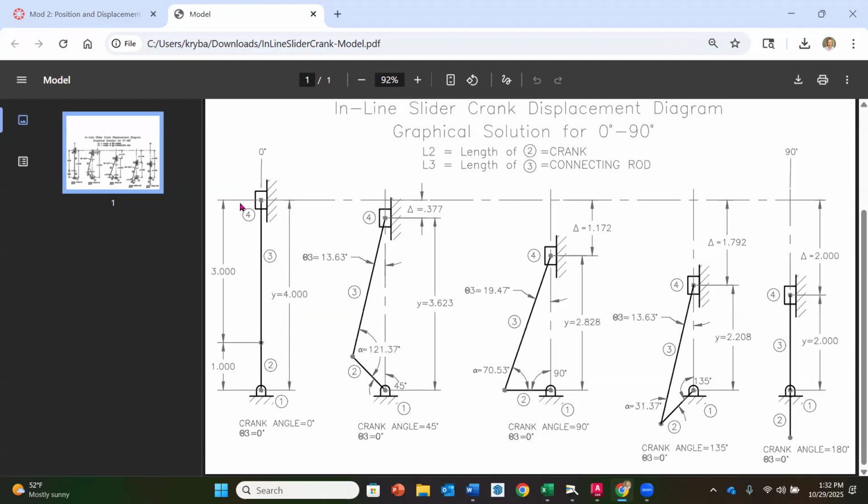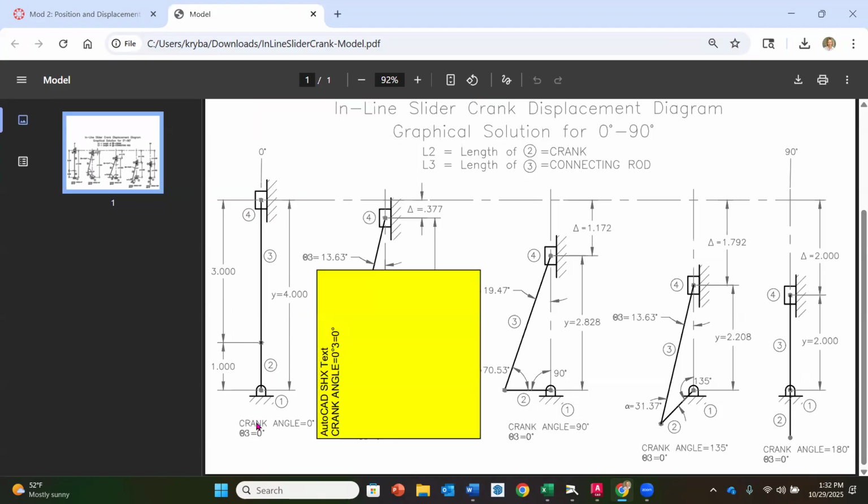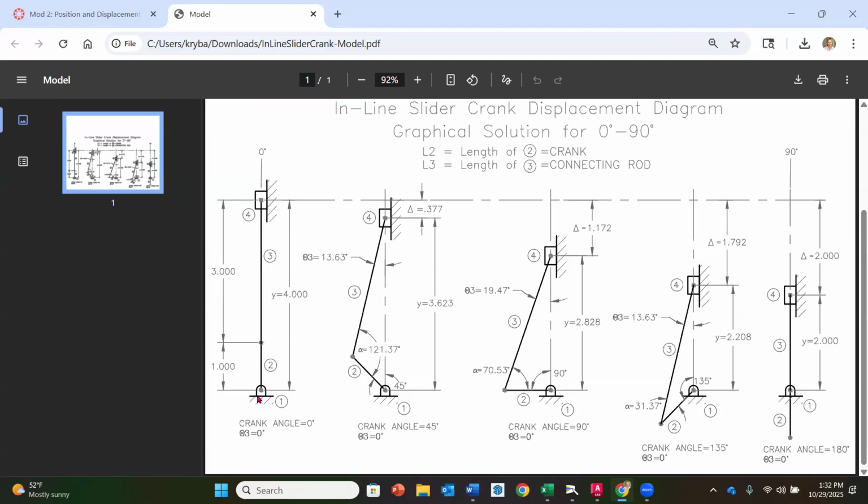So first of all, you're going to notice that in the first illustration here on the left, we have the crank completely vertical and link number 3 completely vertical and in line with the slider. Okay, so this would be what we would call the highest limiting position or extreme position of this mechanism. Now, in the case of the cylinder in a piston bore, we would call this top dead center. Okay, that's the highest position that's going to be.